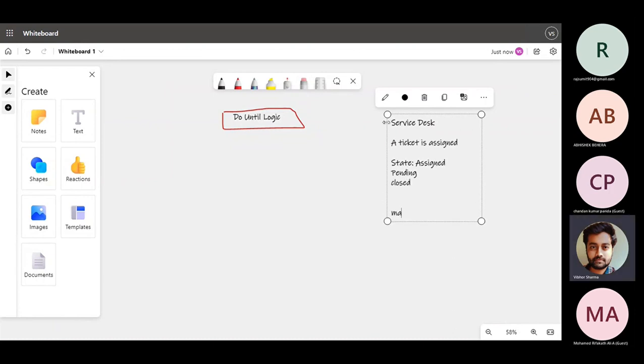Now your manager wants to remind you to close the ticket. All right, what is the trigger here? The trigger is until the state of the ticket changes to closed. Your manager wants to remind you.